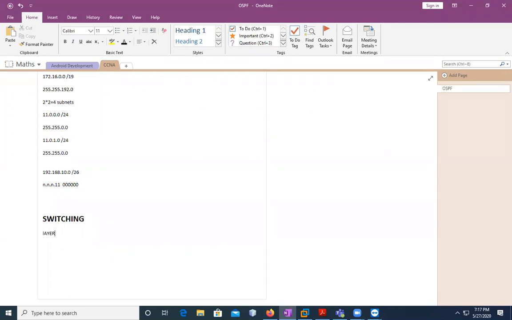So, layer 2 switching. We are going to discuss layer 2 switching, or you can say data link layer switching.